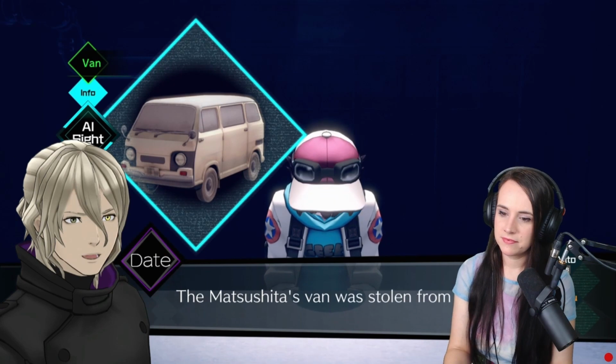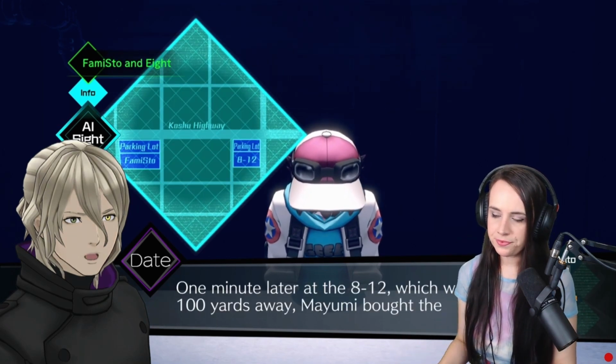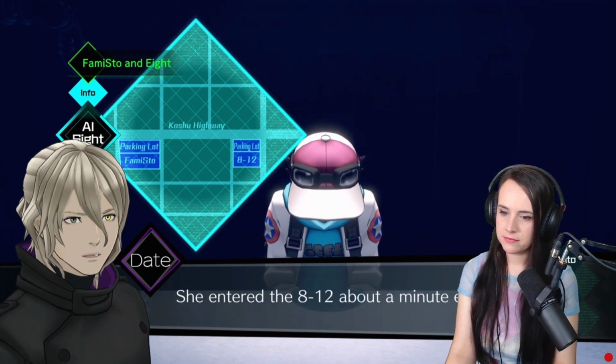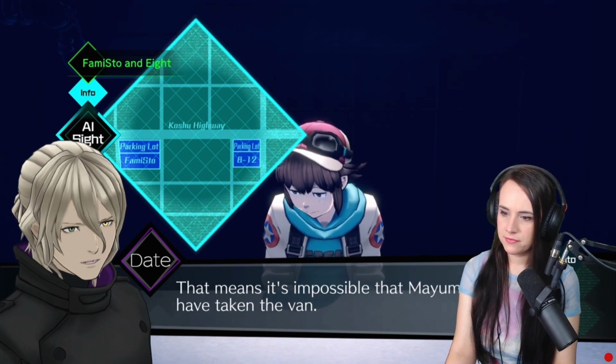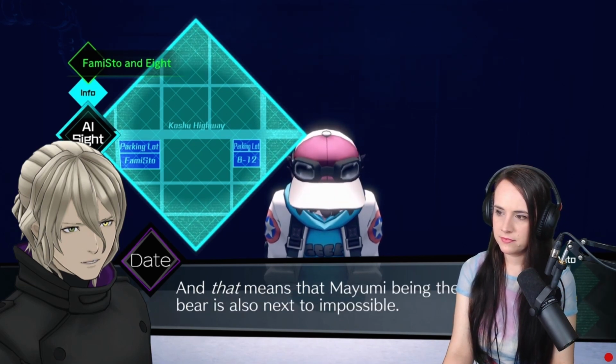The Matsushita's van was stolen from the parking lot of the Famista while Iris was in the car. That was yesterday, 10:32 p.m. One minute later at the 812, which was about 100 yards away, Mayumi bought the Todoroki Man chocolate. She entered the 812 about a minute earlier. This was all caught on security cameras at the store. That means it's impossible that Mayumi could have taken the van. And that means that Mayumi being the polar bear is also next to impossible.